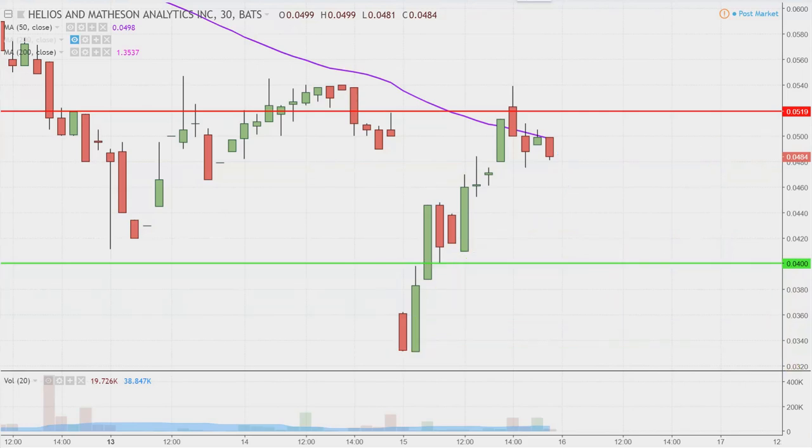As far as levels of resistance, this will mean more to those who have watched my past videos, but you've heard me talk about $0.052 over and over again. And once again, $0.052 has struck. The price was able to break above it, just like it's been able to in several other instances. But when it comes to actually staying above it, that's where the price really seems to struggle. So $0.052 is definitely that key overall level of resistance. Any way you look at the chart right now, you've gotta give credit where credit's due — the bulls made a very nice bounce. Now it's just a question of can the bulls build upon this momentum going forward.